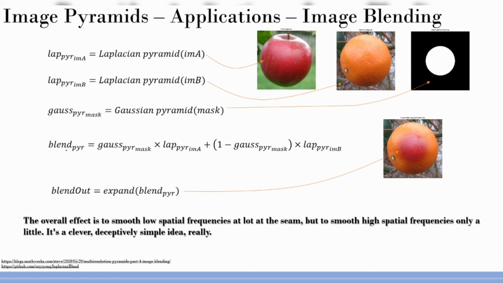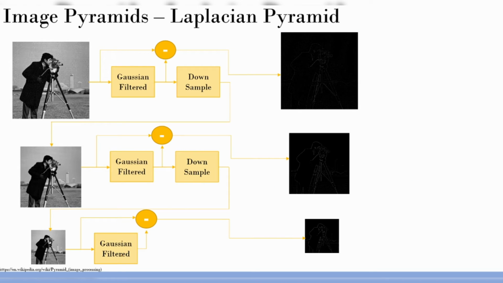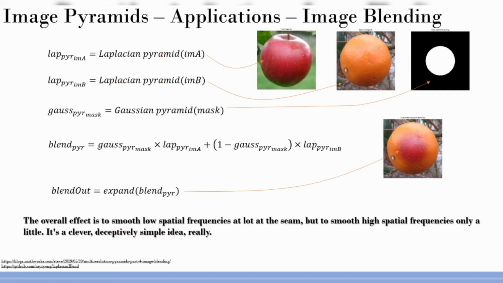So at each level I am going to do a blending, and I have created a mask pyramid also for that. And once you have this pyramid, you reconstruct it back, just like the idea that I was showing you. You add these two guys and then come back, you create the original image back. So if you do that, you get a blended version, something like this.